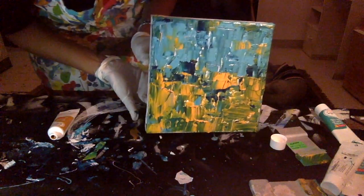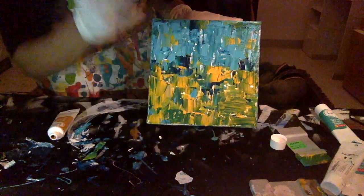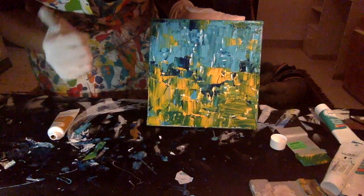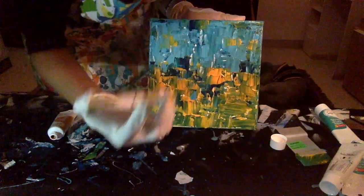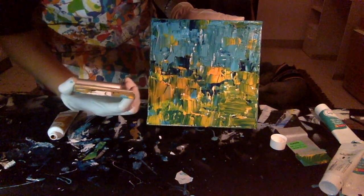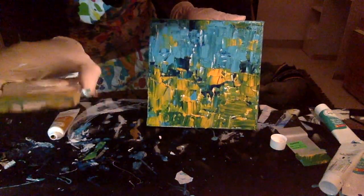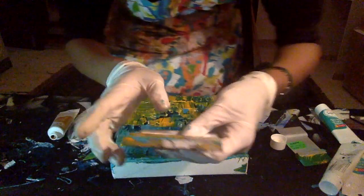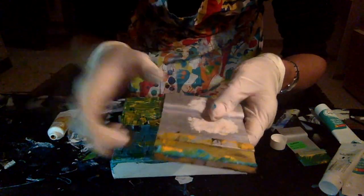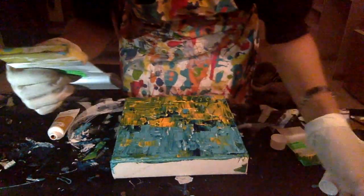As you can see, this is what we've done so far, okay? So it's an abstract landscape. I've done fields, and that's the sky in the distance. This is really easy to do, if you use the correct tools: a squeegee, a credit card, a hard piece of cardboard, a hard piece of plastic, anything with a straight edge. The advantage of the squeegee is just this. It has a flat edge in addition to a sharp edge. So with a credit card, you just end up with a thin piece of plastic.